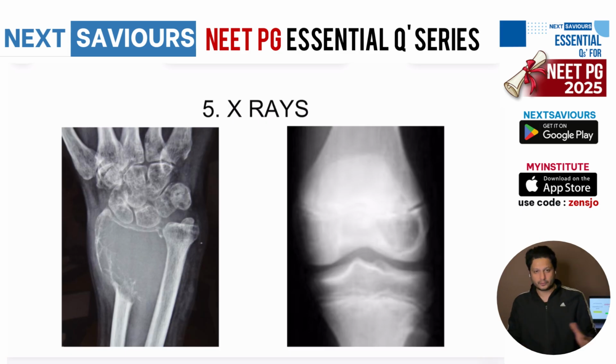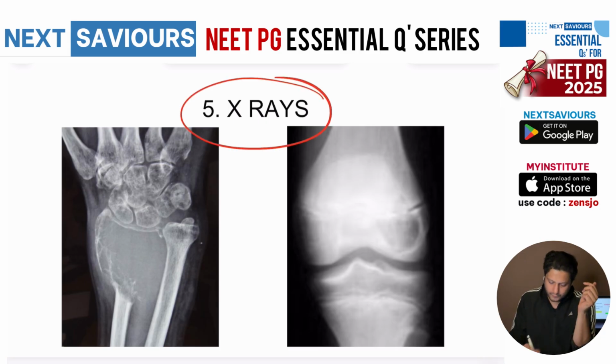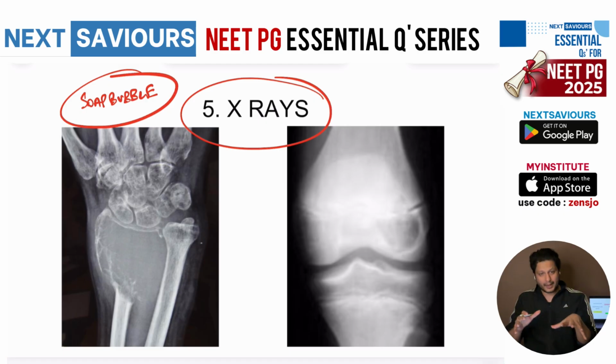Coming on to the X-rays, because ultimately what they ask you are the X-rays, and they ask you the diagnosis just by putting the X-rays on. Now, as all of you know, the named, that means theoretical, finding for the giant cell tumor is the soap bubble appearance. But you should not identify this giant cell tumor by using your artistic imagination, whether the lesion is appearing like a soap bubble or not.